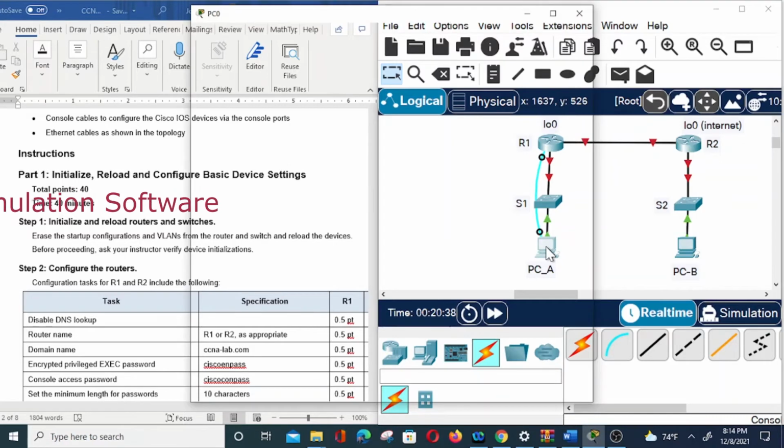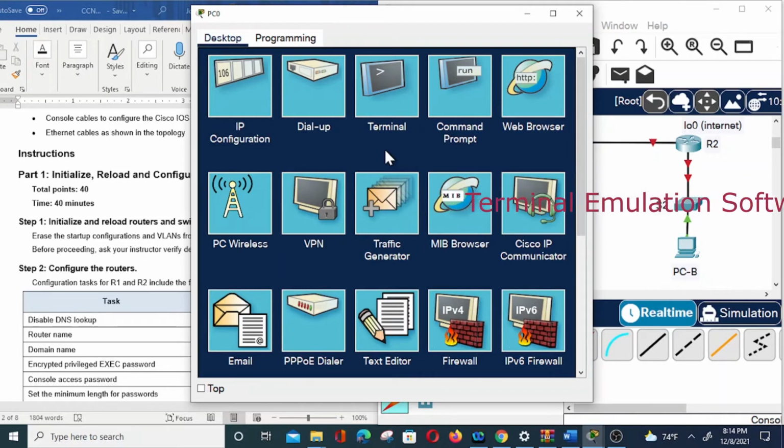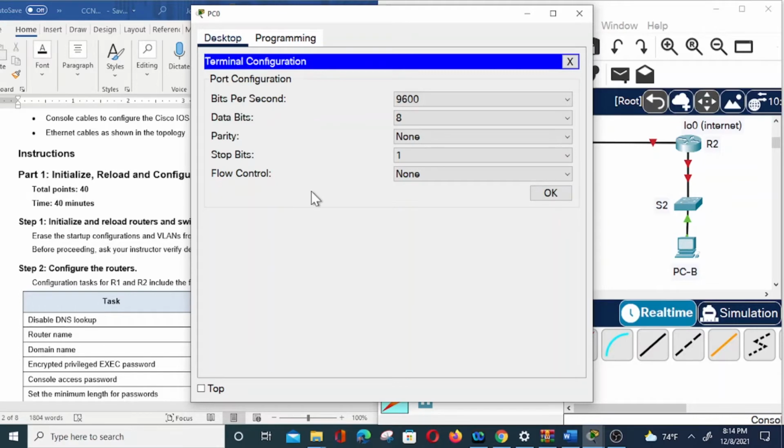Since routers don't have a display or monitor, you can use a computer and establish communication between your router and your computer via emulation software like TeraTerm. But in Packet Tracer, we're going to click the terminal, and we don't need to change any configuration parameters in this terminal configuration. We just need to click OK.